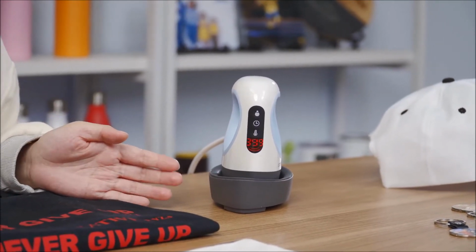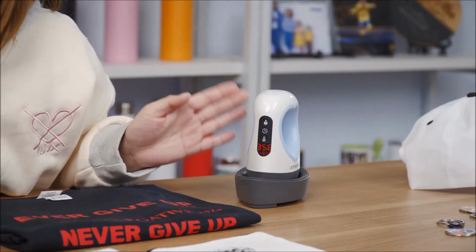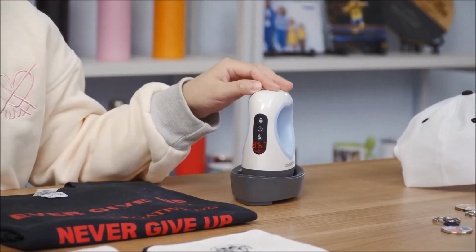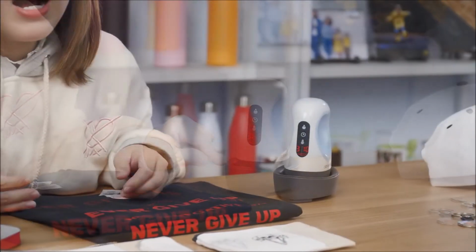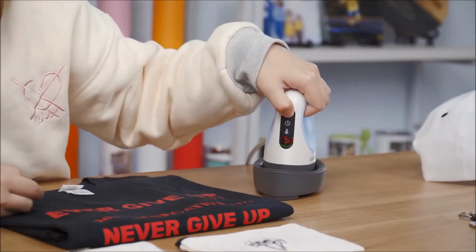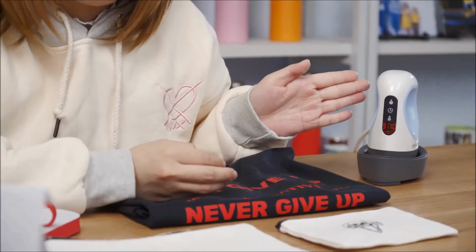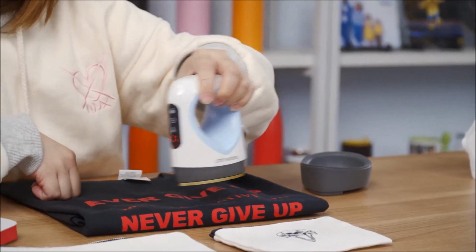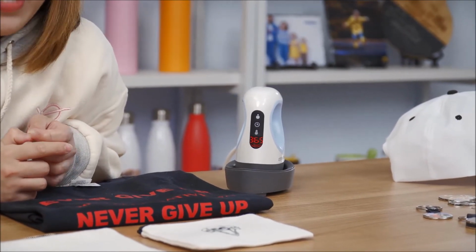And the machine starts heating to the temperature just set. Actually, it starts heating up to the temperature you set last time once it's on. So you need to keep it in the safety base all the time when doing all the settings. Now the machine is beeping to tell me it heats to the set temperature to transfer vinyl and the sticker. You can just wait for the machine to heat up and move it around to iron the designs. Now you know how to use it, let's do some customization next.